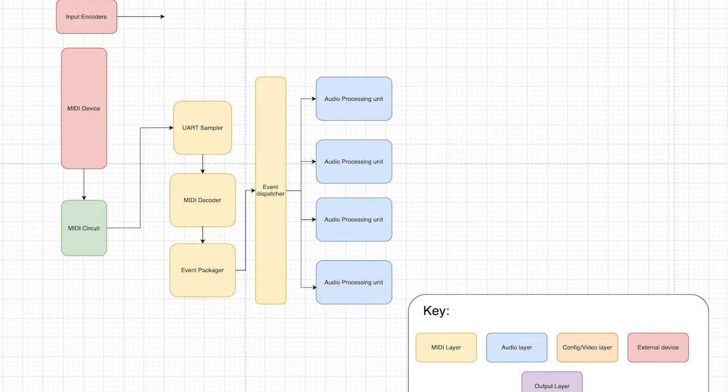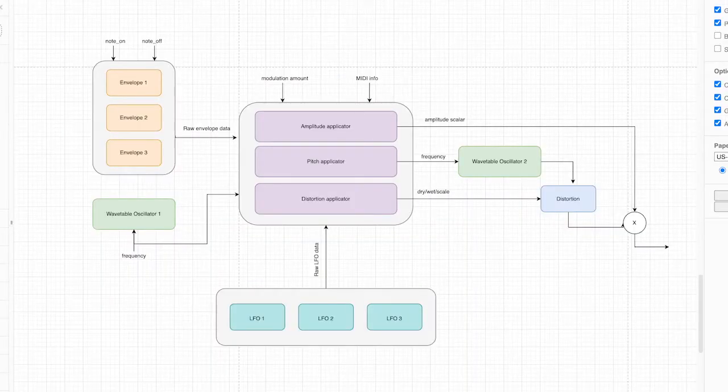By itself, the MIDI keyboard doesn't do anything interesting. In order to produce sound, its key presses must be interpreted and translated into a waveform. The FMPGA contains 4 APUs, which allow a user to play up to 4 notes at a time while having complete control over the sound they produce. Each unit contains a pipelined audio processing architecture with the ability to modulate pitch, amplitude, and distortion, and is easily scalable to modulate any other desired audio effects.